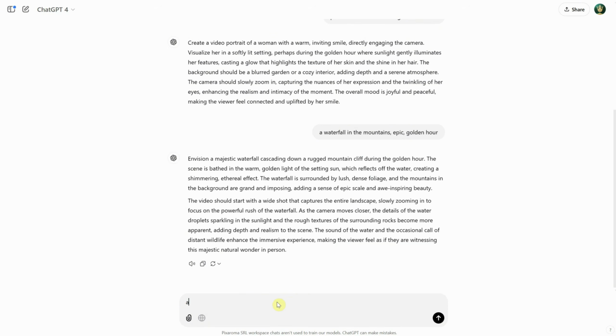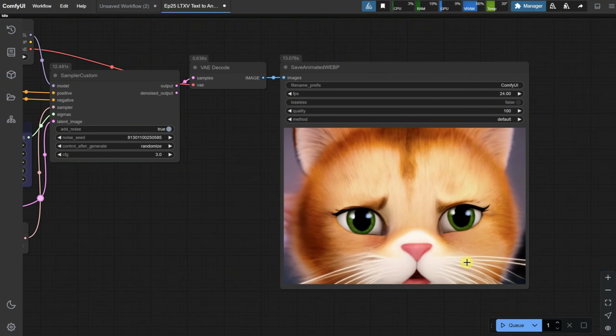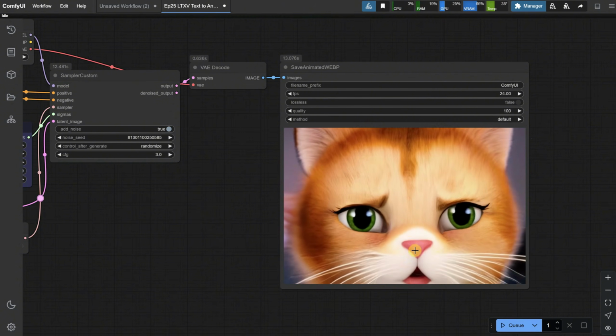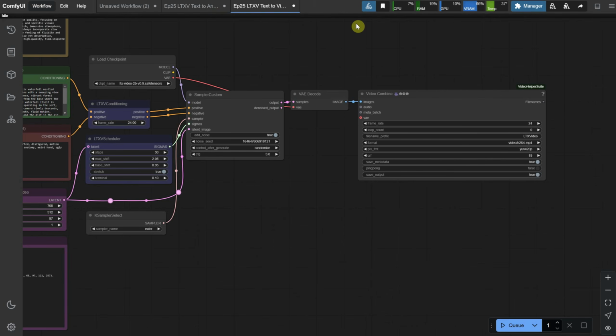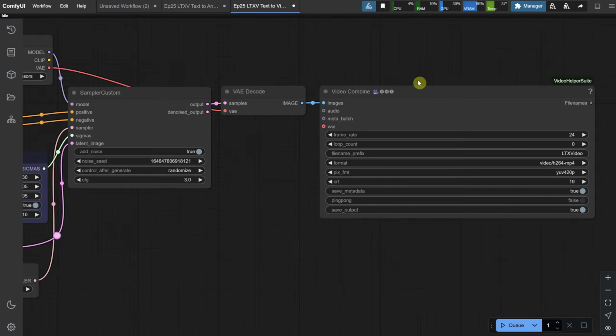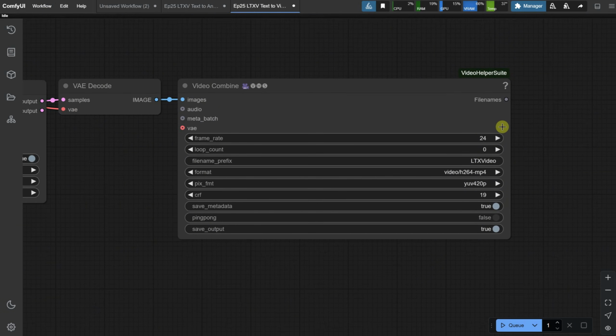Let's try a different style like a 3D cartoon cat to see if we can animate that style. Well, it's not that bad. Maybe I can do some basic animations with it for some shorts. Now, let me open another workflow. This time, I'll use the text-to-video MP4 version. This one is similar, but the only difference is that I used the node we installed at the beginning, Video Helper, since we usually work better with video than with WebP files.